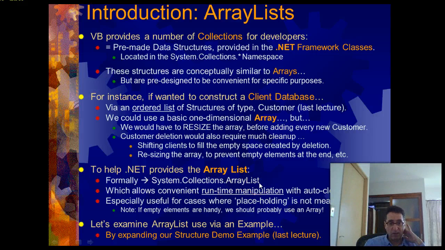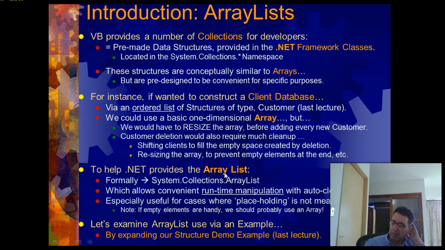So that's the formal address, but you don't always have to write that. So you can just write array list, which allows convenient runtime manipulation with auto cleanup, especially useful for cases where placeholding is not meaningful. Remember, we talked about a bus, where you have a fixed design, so the seats don't really change. So you might not want to use an array list. In that case, you might want to use an array.